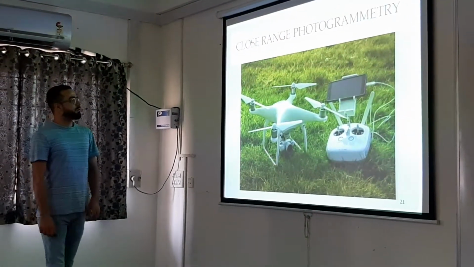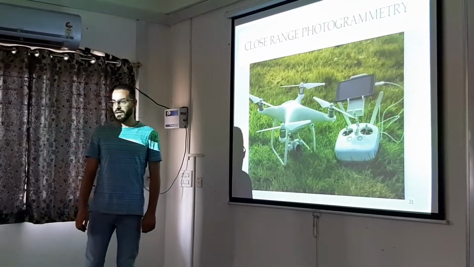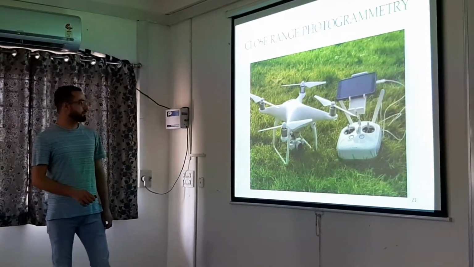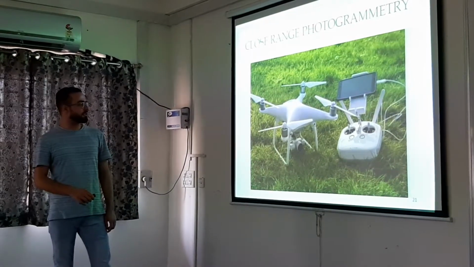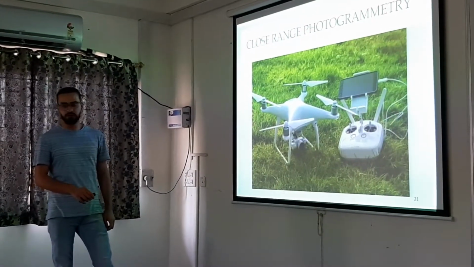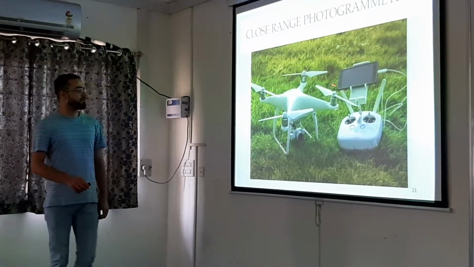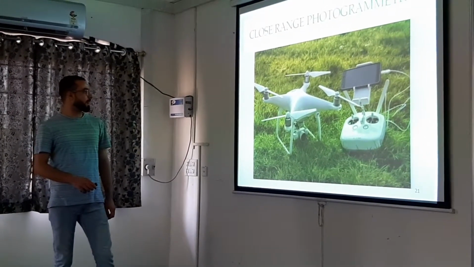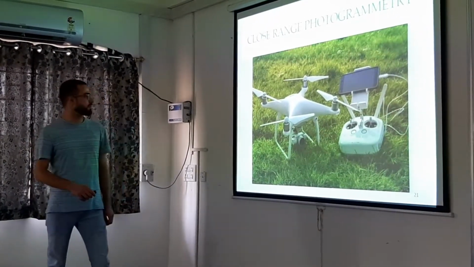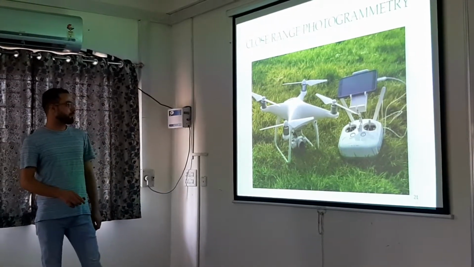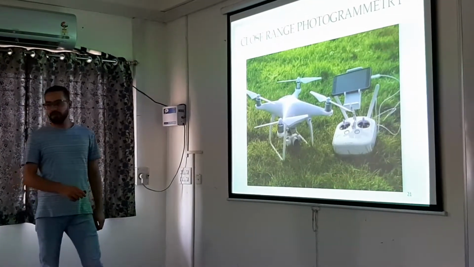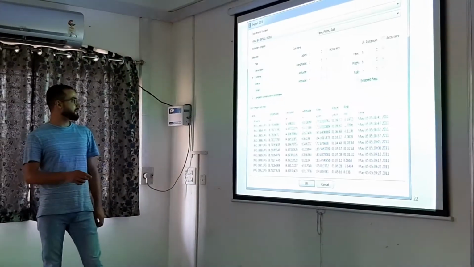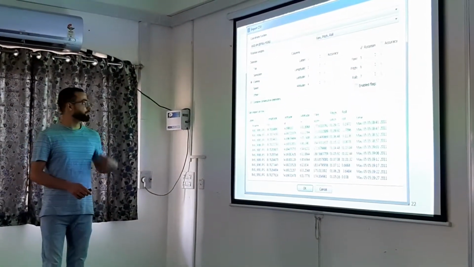Now I'll talk about the close range photogrammetry case that we have in Palestine. We used a small DJI quadcopter. It's very small, about 2 kilos in weight, and it's connected via mobile. It goes only up to half a kilometer in flight, and we created the flight plan for it around our campus, and we started taking the photos. This is what we have.